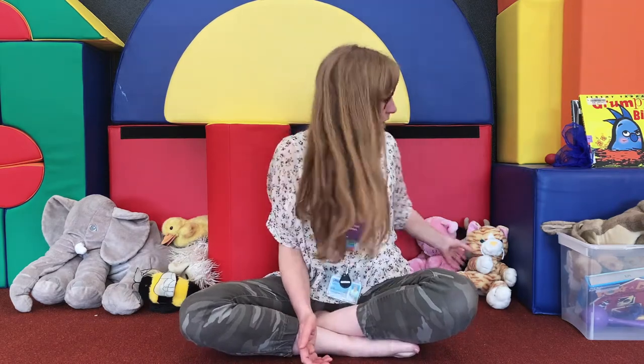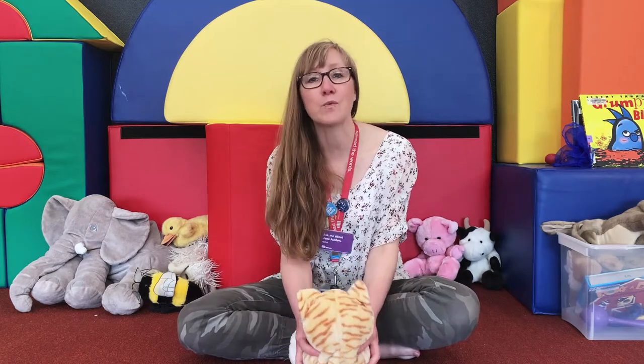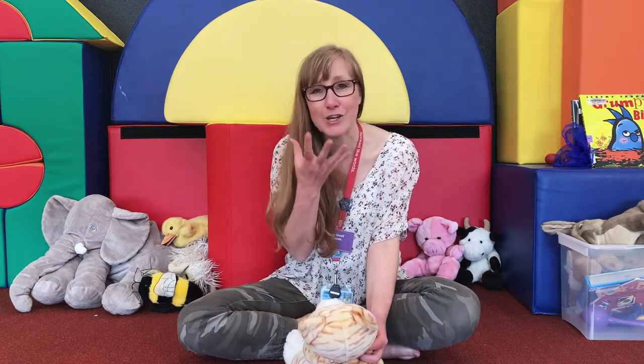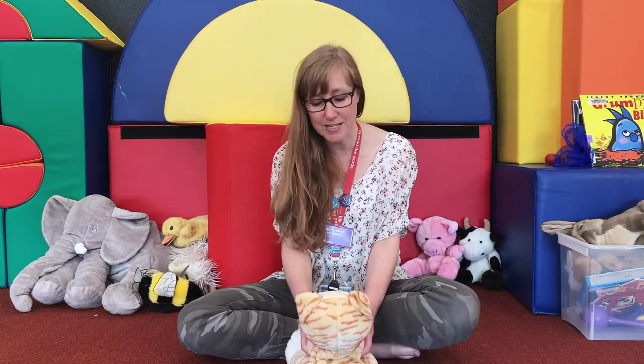Yay! Good job. So now we're going to do row, row, row your boat. I'm going to grab my baby again and put baby in front of us and we're going to rock back and forth. The nice thing about this is lots of face to face and baby can see your expressions. So really looking at baby and taking the time to bond in that way is really great.